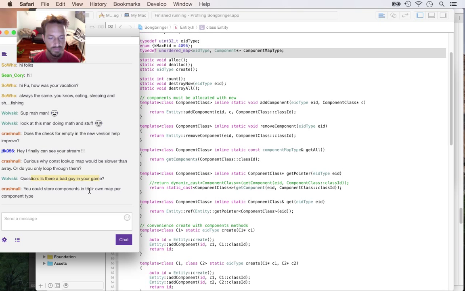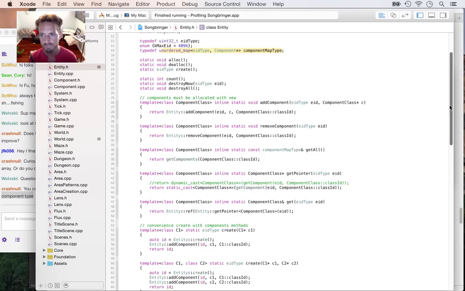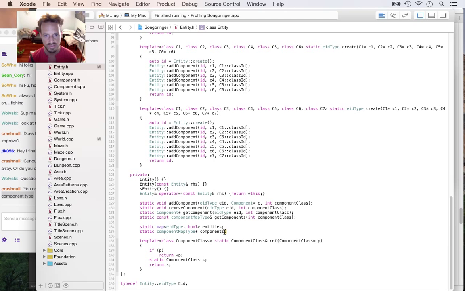Yes, Krashnall, that's the way this old system does already work. It's storing components in their own maps per component map type. See this? This is a component map type right here, but the components is an array of component map types. So they're already done that way.